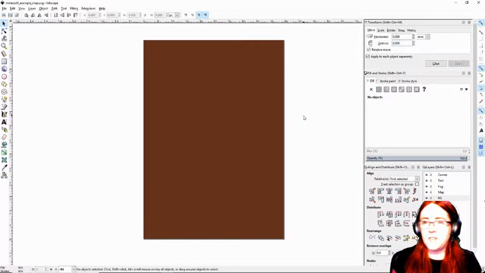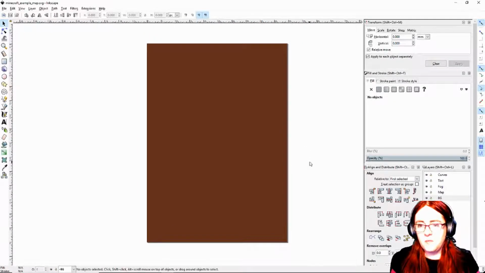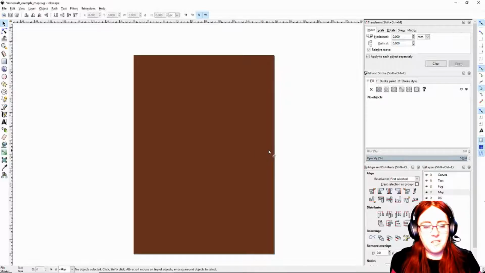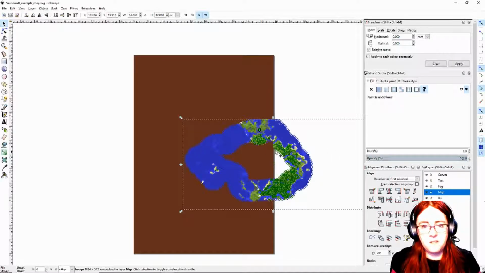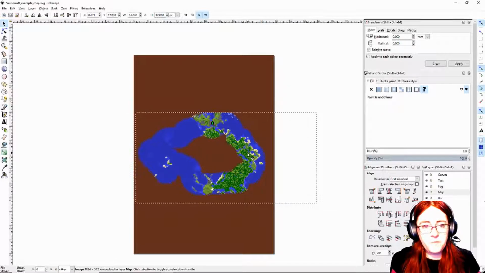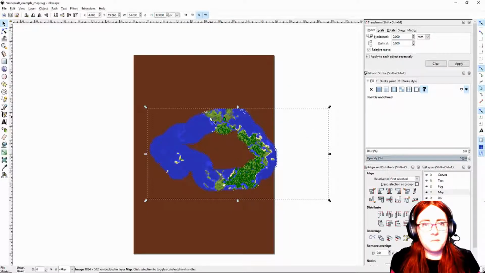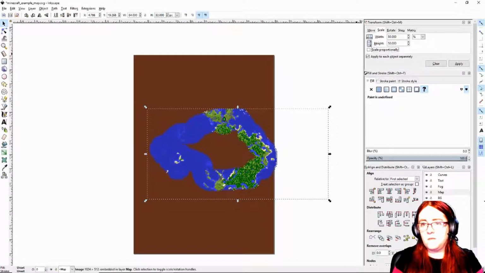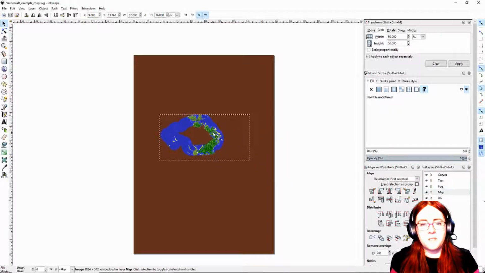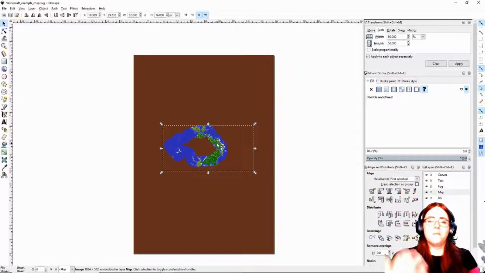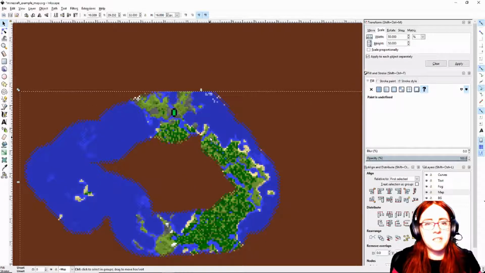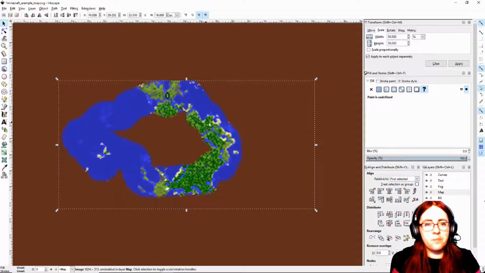Right, here I have a beautiful blank document. All I've done here is I created 5 layers, and the background layer I've got just a brown background. I'm going to paste the map into the map layer. Let's be precise about scaling this. Let's go to scale, and we'll take it to 50%. I want to be precise about how much I'm scaling, because if I want to add more map elements, I want to make sure they're all exactly the same size. Although there are other ways to do that, but this will do for us fine.